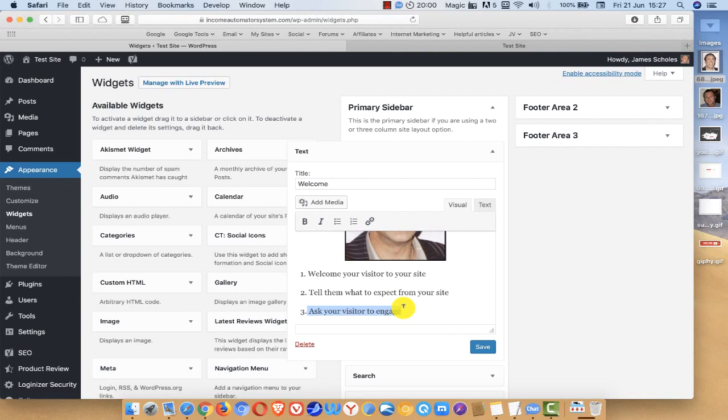So keep it as short as possible, because people don't want to read your life story. Believe it or not, there is a place where you can share your life story, but this is not it. So what I want you to do is create your little bio box and write a little blurb about yourself. Remember to keep it as concise as possible. And once you've done that, I'll see you in the next part of the video.